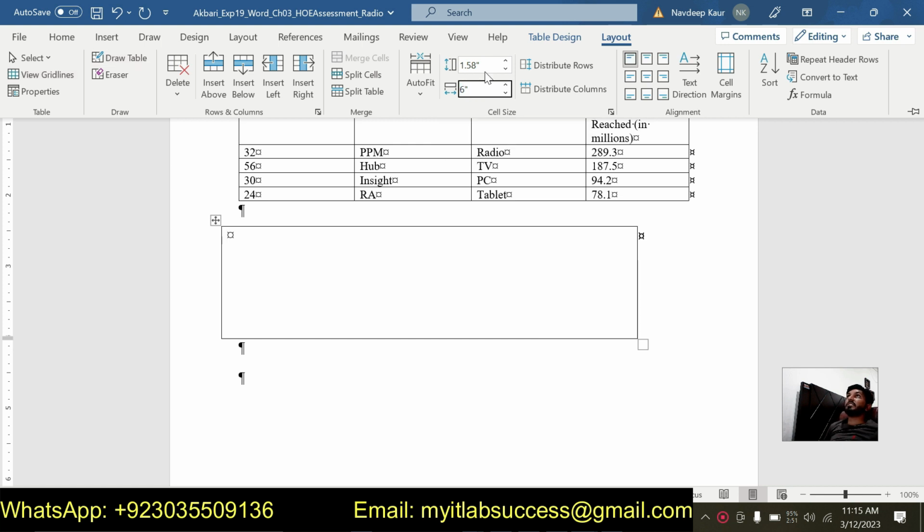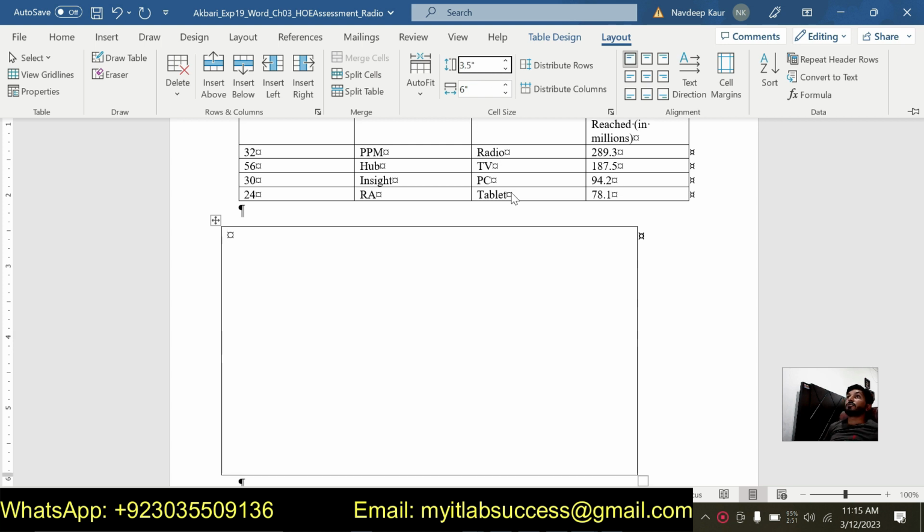It should be 6 inches and this should be 3.5 inches. So we have changed the width and the height of the table.